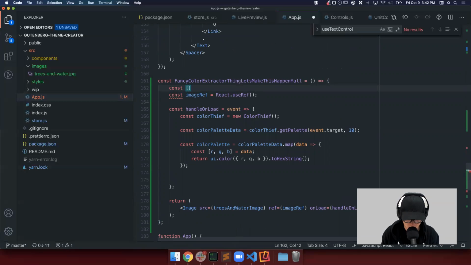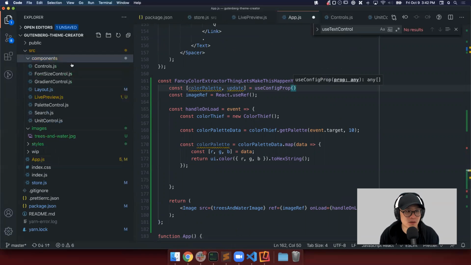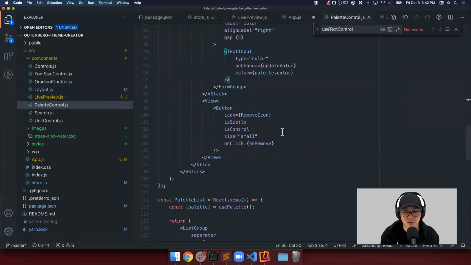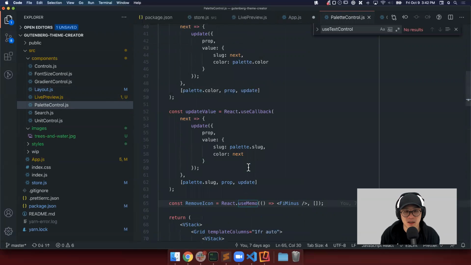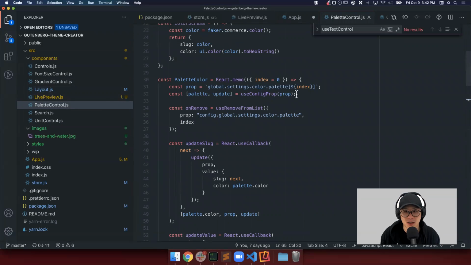there is the color palette, and then there is update. So I think I have a component here for the color palette. Yeah. So use palette and use palette. I get that and that. I get, here we go. Use prop, color palette. Color.